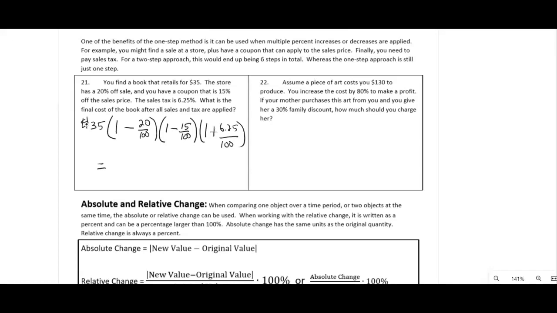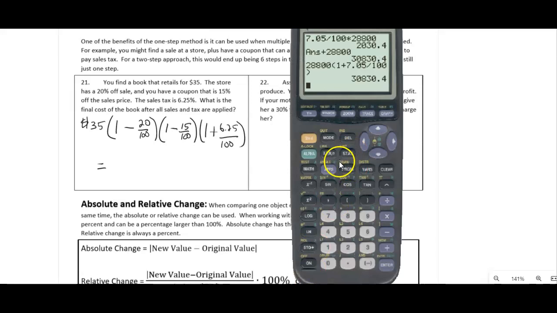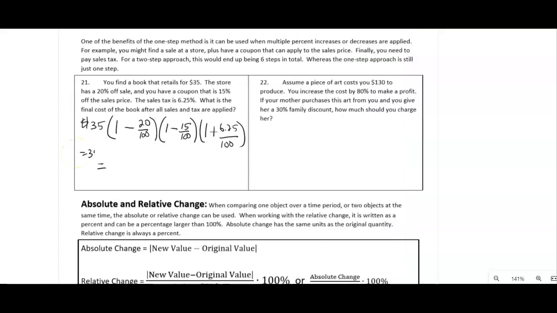So now we work this out with our calculator. Actually, I want to demonstrate one other thing. If we simplify this a little bit, one minus 0.2 is 0.8. One minus 0.15 is 0.85. And one plus 0.0625 is 1.0625.